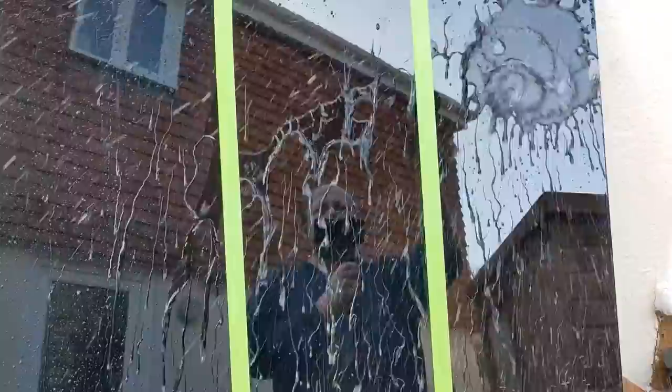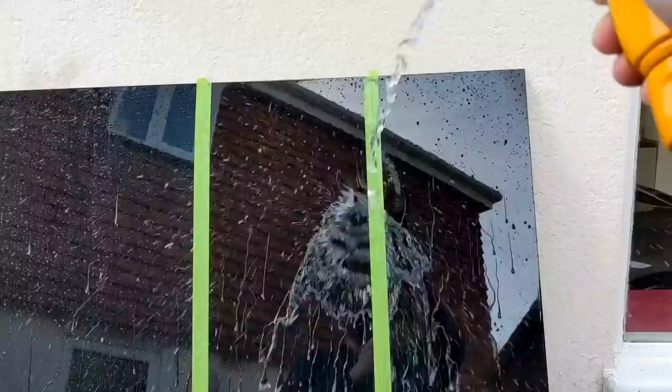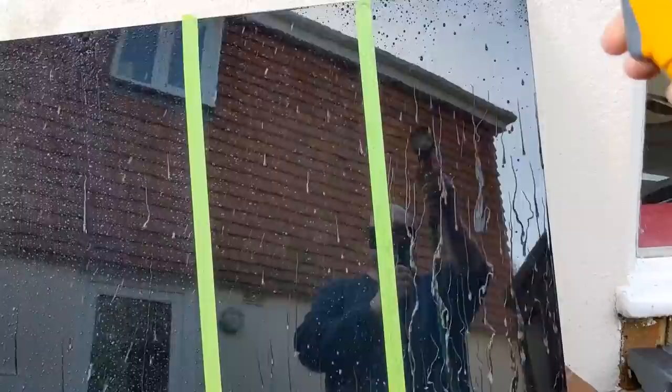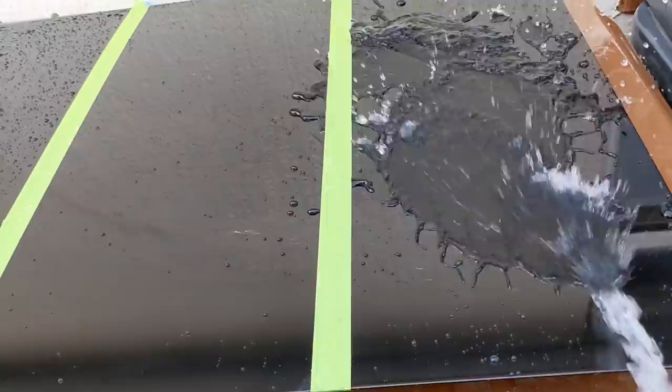Okay, guys. We've got the Hydra Wax on the right, double speed on the left. Let's have a look at the hydrophobicity. Very similar, isn't it? It's identical. Probably the same wax with hydrophobic stuff in it. That's just definitely not just Carnauba, because it's not that repellent. It's good because double speed is very repellent. Let's see if we can lower the angle and spot any differences. Yeah, they're about the same. Look at that.